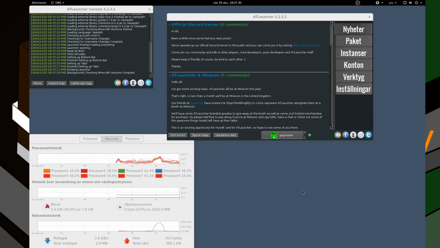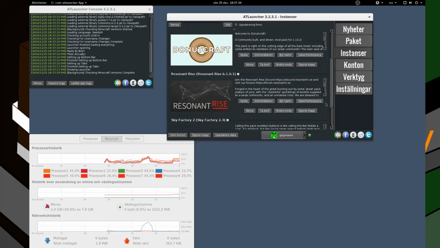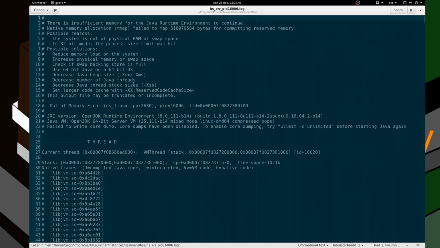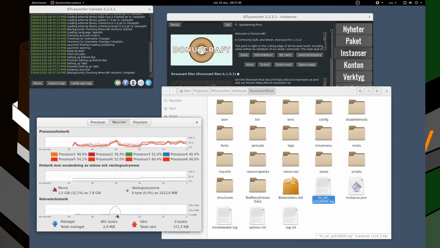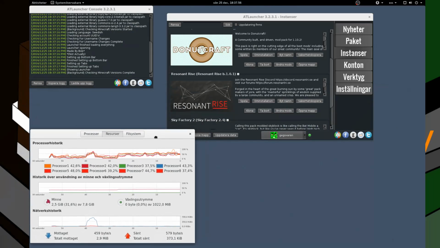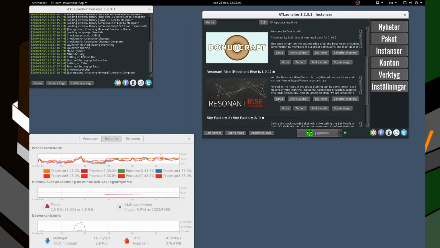So, the reason it crashed was actually quite interesting. If we open the folder and look at the error, you see that it actually ran out of memory, and that is because I ran out of swap space. So let's close that and put that down there, and we'll see just what happens now.